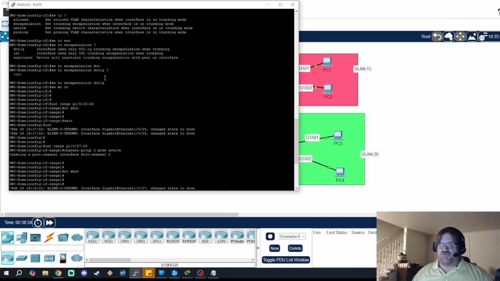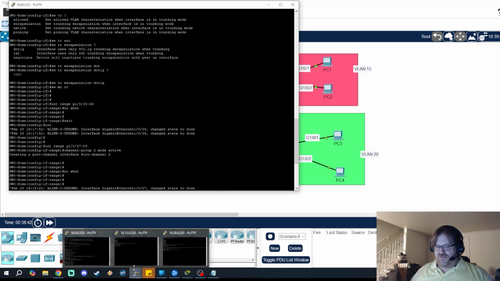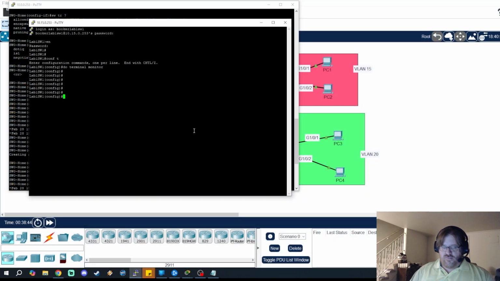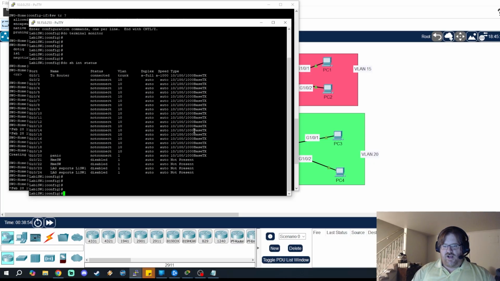So what I want you to remember is that for channel group 1, between switch 1 and switch 0, we set up passive. And I'll explain what that does in just a moment. Interface range. First, let's confirm our interfaces. Do show int status. I highly encourage you go through your interfaces and label them. Makes your life easier. Interface G021 through 22.